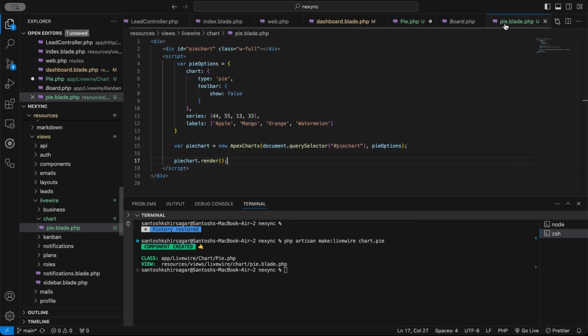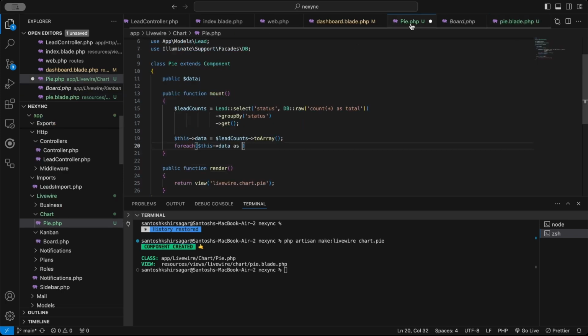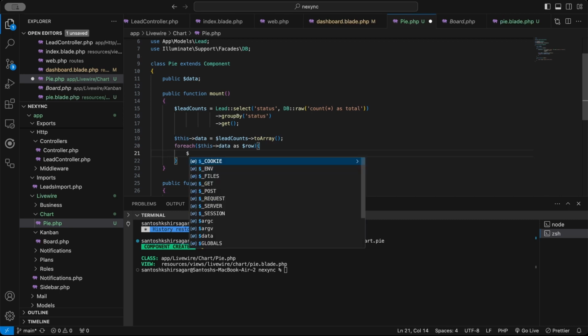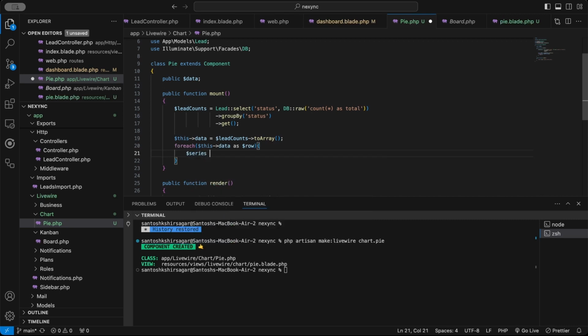So for each this data as, series and labels we don't need as row. So dollar series, and I will add that, and dollar labels, I will add label here.